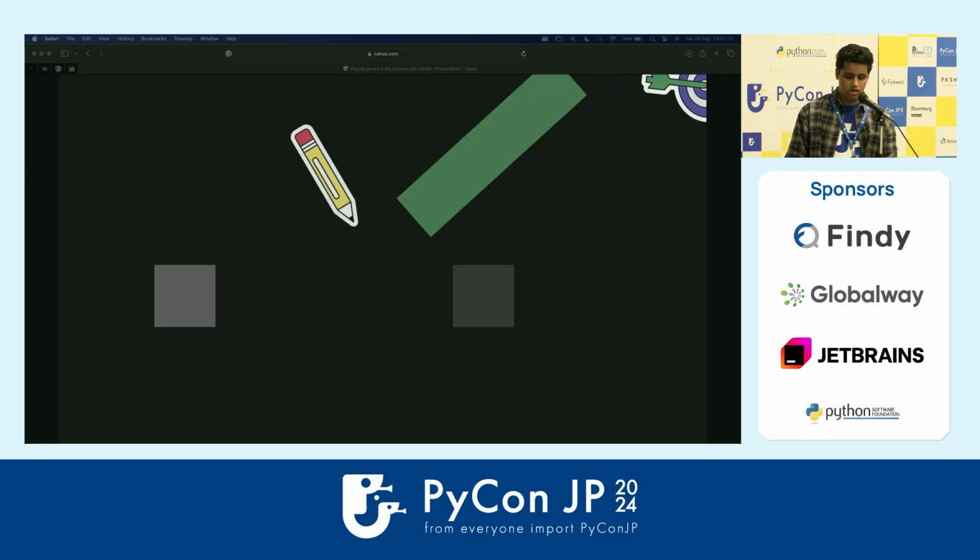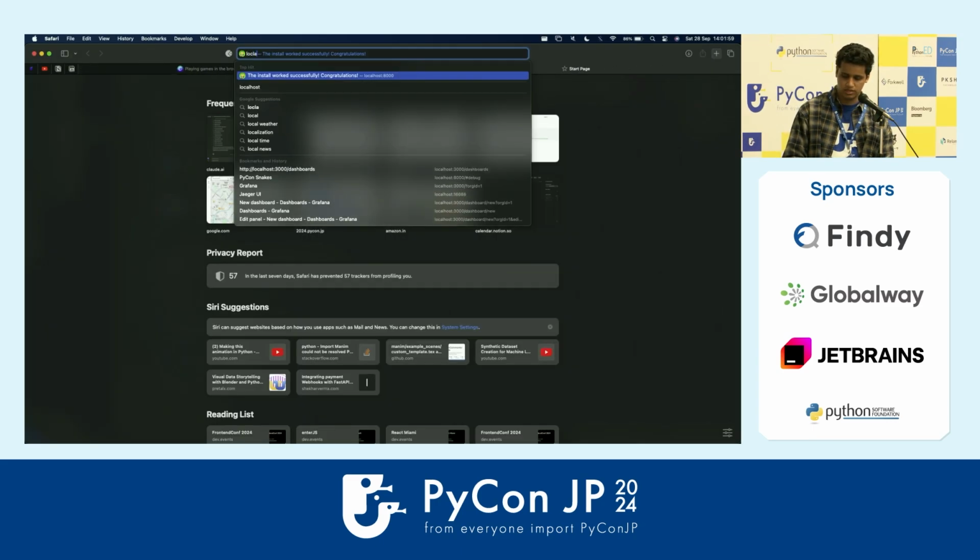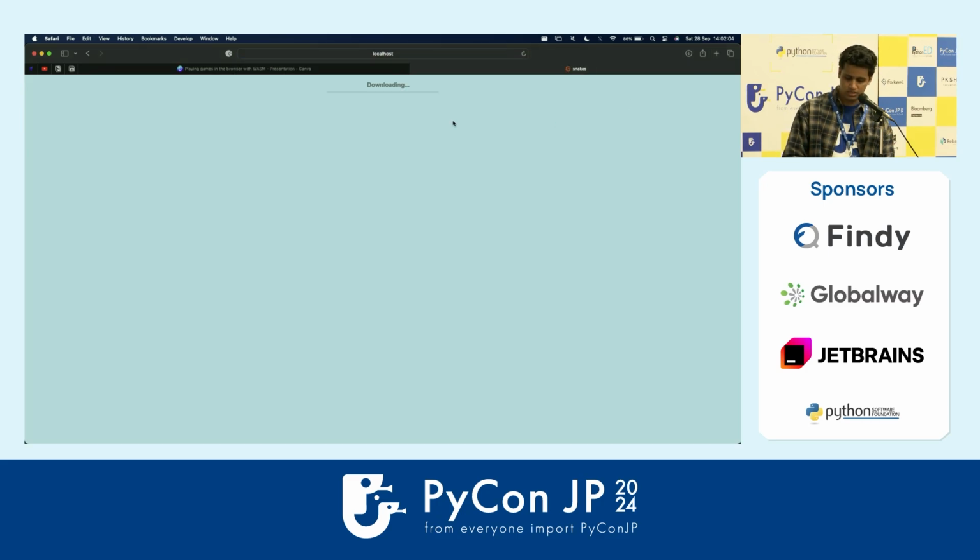So how this works on the browser: I think you're not able to see my command line, but if I just say pygbag and the name of the folder of the game and run it on the browser, it's going to run on localhost 8000. It's going to take a while.